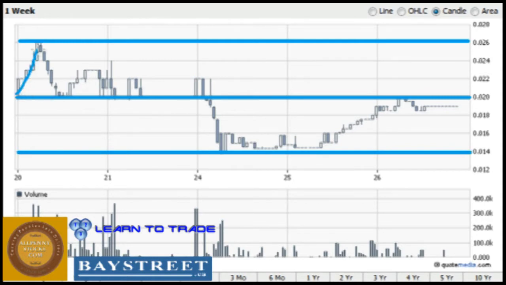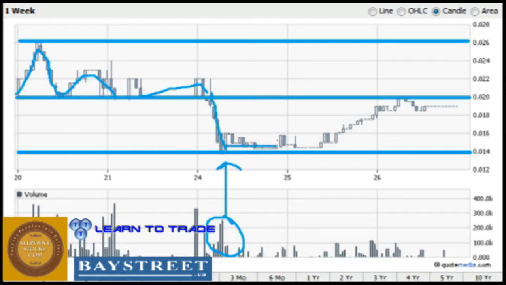We have price channeling between these two areas of support and resistance, and then we see some sideways motion here before we have higher volume come into the picture and cause price to break below the area of support. Now we find a new area of support down here on the 1.4 cent area, and we see a good amount of volume come into the picture here, which is significant to me in that it shows us that at this area we do have a good amount of buyers that still exist. So if price re-encounters this area, there are likely to still be buyers in this area.